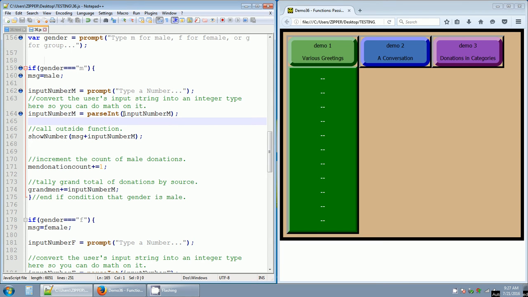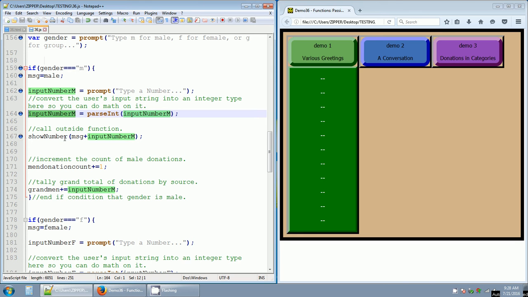And this is how you do that. The value of input number M is going to have parseInt in front of it, and then input number M is going to be in parentheses. That's going to change that string into an integer and then stick it right back into the variable, so that next time we use input number M, we're going to be using an integer and not a string.